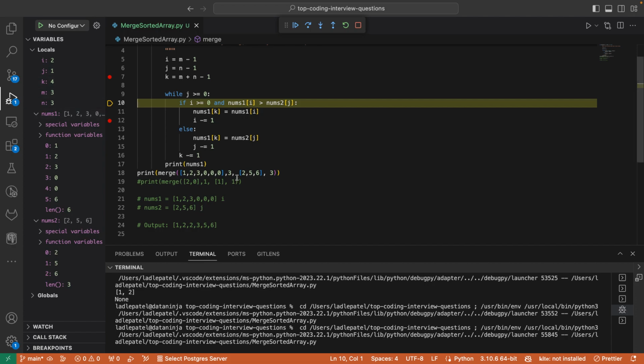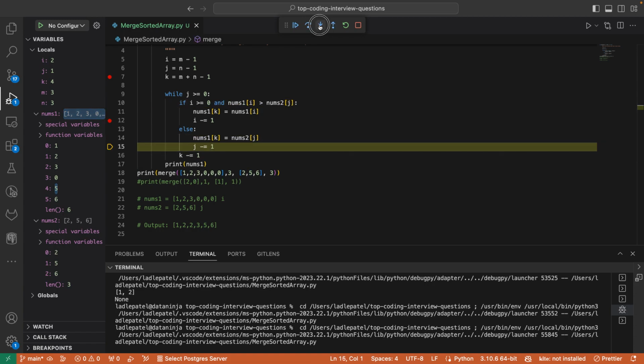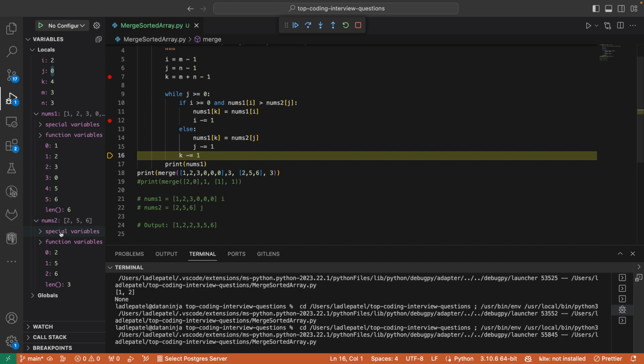Now you're comparing 3 and 5. This is greater, so obviously you are trying to copy 5 here. It comes in the else statement, and you increase the j again and change the k so that you insert the next element here.